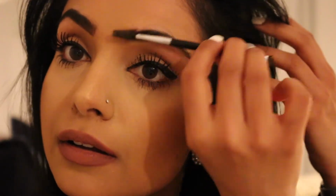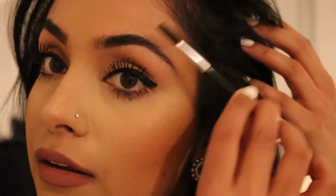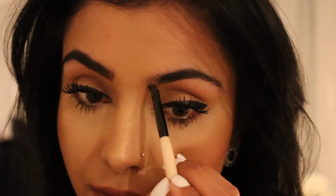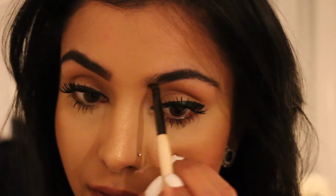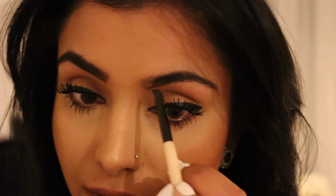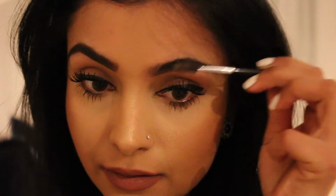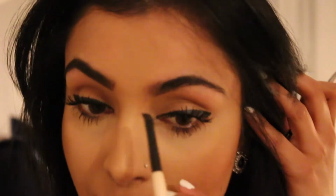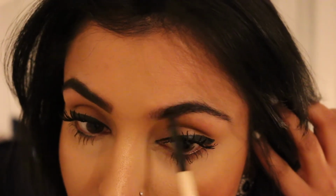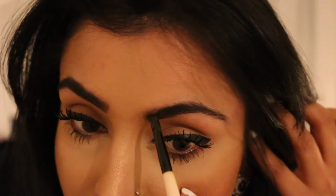Here I'm repeating the same steps on the other eye. Just brushing the hair, drawing a clean line under the brow, trying to define the shape of my brow. Brushing again. And take your time with it.